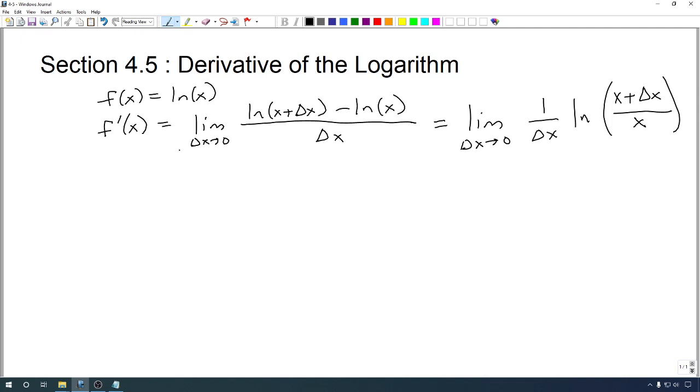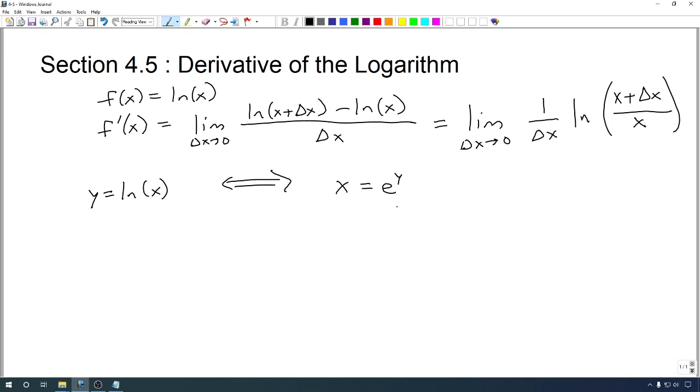It turns out there's a much simpler way to approach this. Instead of trying to use the limit definition, we can actually use the fact that we know it has a connection to the exponential function in order to help us. Remember, y equals the natural logarithm of x is exactly equivalent to x equaling e to the y.